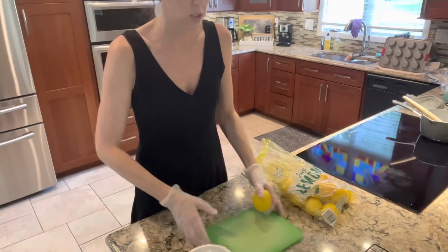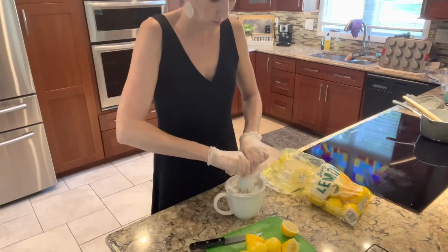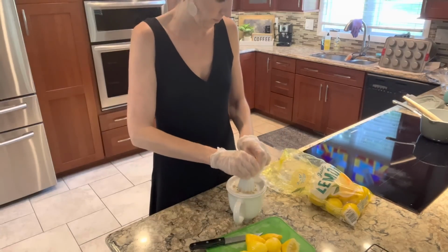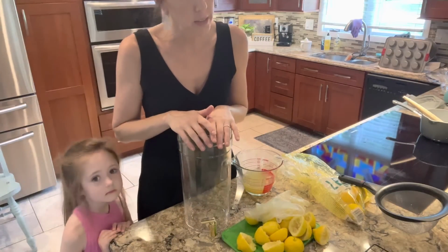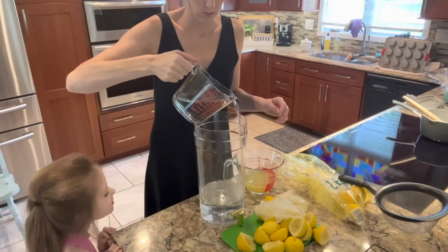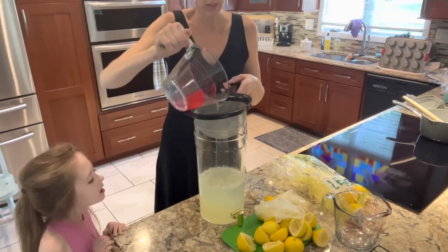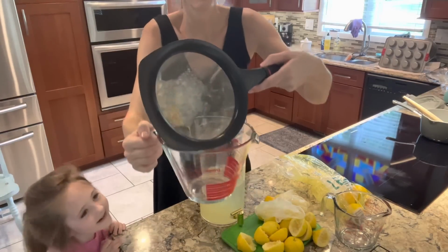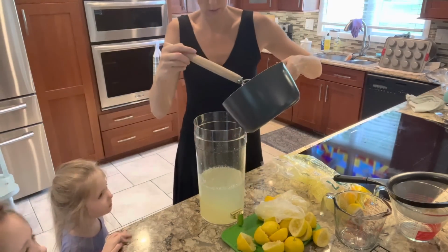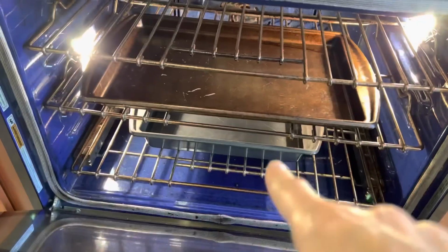9 lemons or about 1 1/2 cups of juice. Okay, now we need 7 cups of water. Icy cold water would be preferable, but I'm gonna throw this in the fridge, so I think we'll be A-okay. I had a couple seeds in this, so I'm just gonna strain it out a little bit. Oh, there was a lot more than a couple. And then we're gonna add our simple syrup. It got all nicely dissolved. And we're gonna mix it.